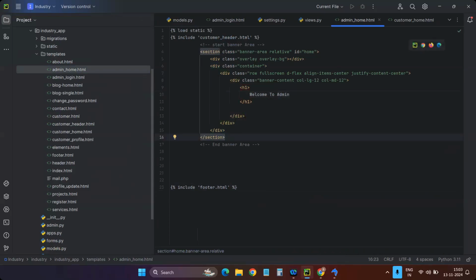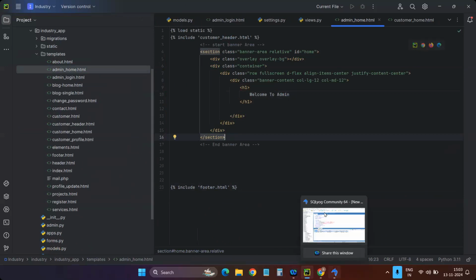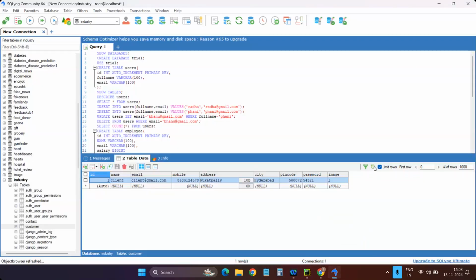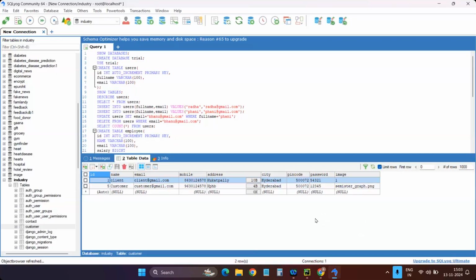Now, I said that for our admin there will be no registration. Then how can you log in without any registration? You should have some email and password, right?